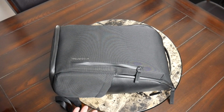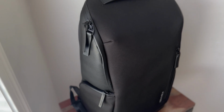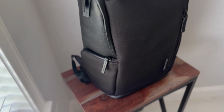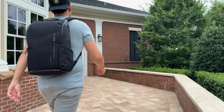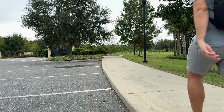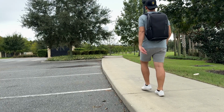Starting off with the overall aesthetic, the appearance of the bag hasn't changed too much from the previous iteration of the Pioneer Pack, which is great because I really like the more modern, stylish appearance of that. Troubadour's bags in general seem to be designed to work with a nicer outfit if you're wearing a suit or something dressier to the office. So really great for a professional setting, but something that's not out of place for just walking around the city or traveling. And then as far as the materials, the bag feels really solidly built.